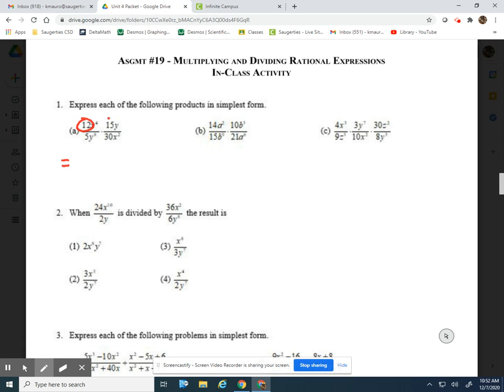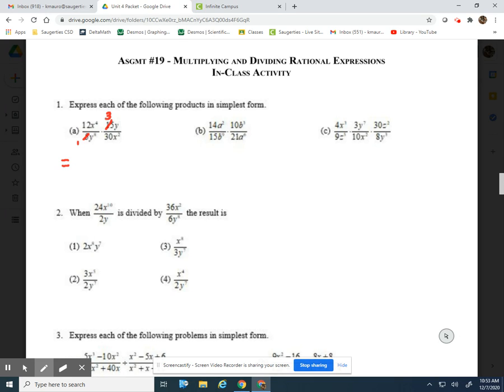You can say 12 times 15. Now, if you can do that in your head, go for it. Personally, I don't feel like using the calculator. So I am not going to multiply those two together. I'm going to simplify my fractions because I know 5 can go into 15, so that becomes a 1 and that becomes a 3. Now, I can do 12 times 3 is 36 over 30 and then simplify it.